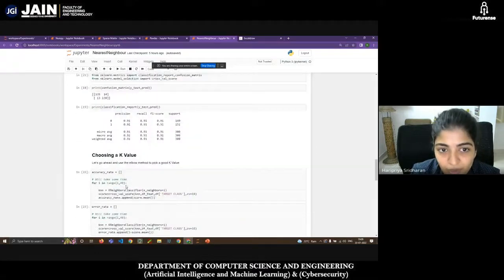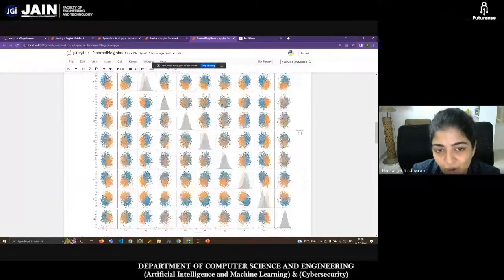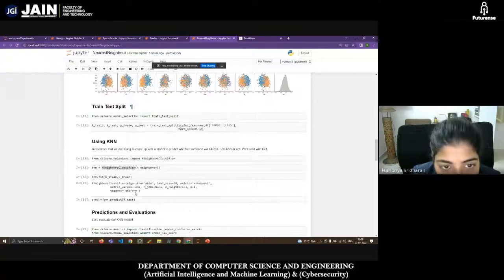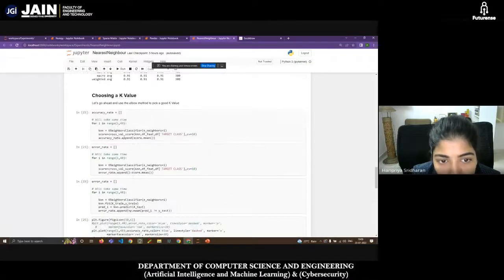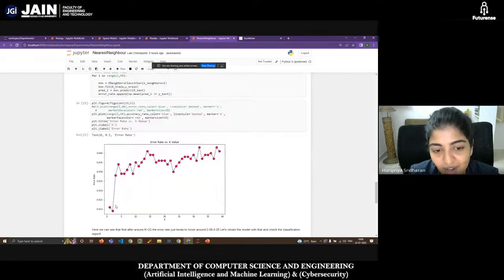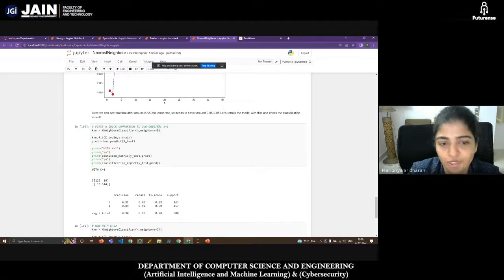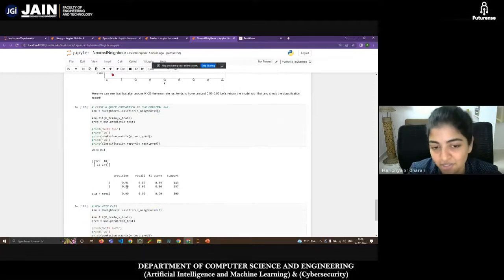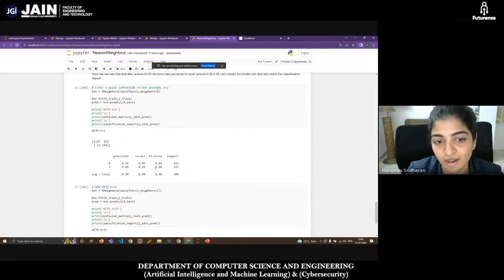Here, for example, I used the first 40 samples. Of the whole data set, I use the range 1 to 40, which might not be a very optimal choice, but you need to go through all the records and then try to determine the K value. If for most it is positive and the precision is good enough, then you can use this model to determine a specific data point for you.